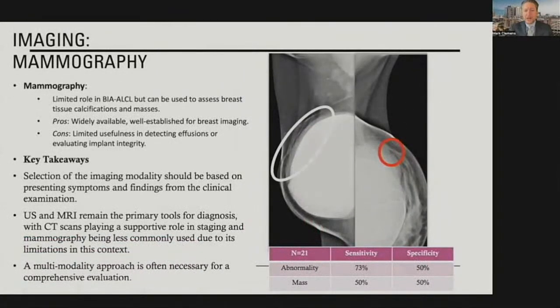If we turn to mammography, mammography is fantastic in breast cancer, but it really has a limited role in ALCL. The reason is that it's harder to see some of the hallmarks that we see with ALCL on mammography. For instance, on the left, we actually see a fluid collection around a breast implant, but it's hardly noticeable. On the right, we see a mass from an ALCL, but again, it's hardly noticeable, and it's so easy to miss this on mammography. Therefore, ideally, you're going to do an ultrasound or an MRI as your primary tools, and really utilize only secondary tools such as CT scan and PET CT scan after a diagnosis is confirmed.